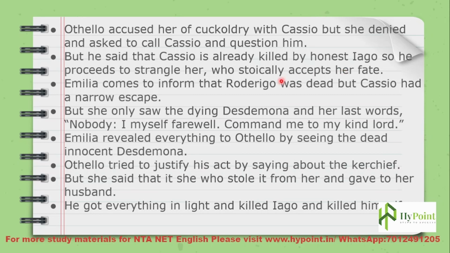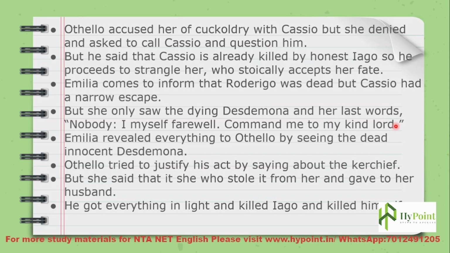Emilia comes to inform that Rodrigo was dead, but Cassio had a narrow escape. And Othello is misled by Iago here again, that Cassio is dead. But actually Cassio had a narrow escape from death while Rodrigo died. Emilia comes and informs that, but she saw only the dying Desdemona, and her last words, "Nobody, I myself, farewell, command me to my kind lord."